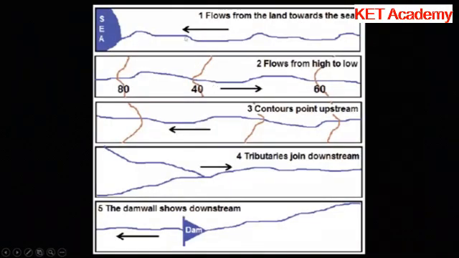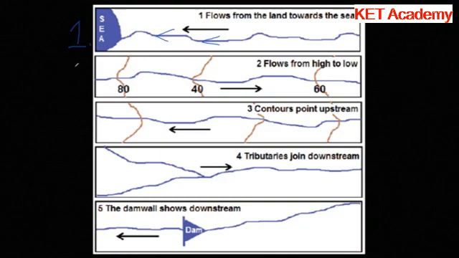So here are some examples to indicate this. The first one that we looked at said that a river will always run towards the ocean. So if you have an ocean on your map and you have a river coming into it, you should generally know that the river is running in this direction towards the ocean.